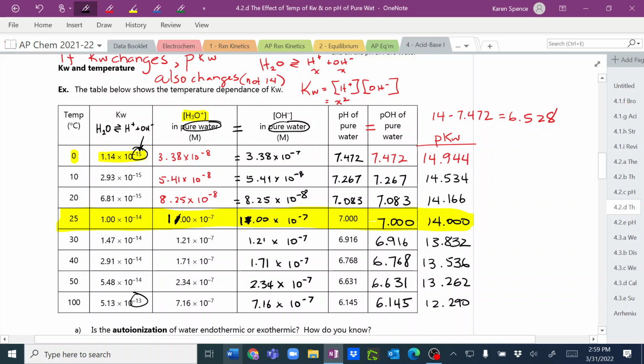So temperature changes the pH, but it also changes the pOH by exactly the same amount. Changing the temperature changes the hydrogen ion concentration, but it also changes the hydroxide ion concentration by exactly the same amount. Yes? And so the two remain equal. pH still equals pOH, H still equals OH, but they don't equal 1 times 10 to the minus 7, and the pH and pOH do not equal 7. They equal something else, but they are the same as long as it is pure water. Okay, we're not going to be looking at any instances where we're changing temperature and concentrations because that's just too confusing.